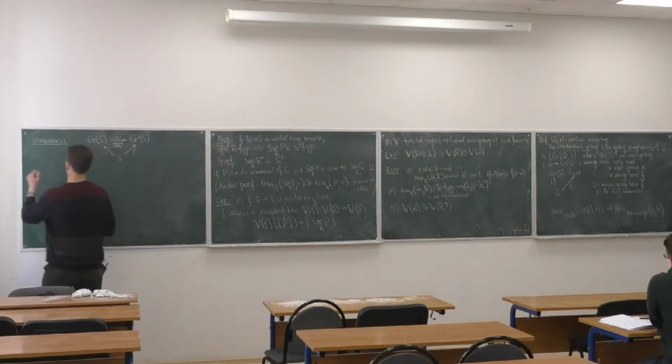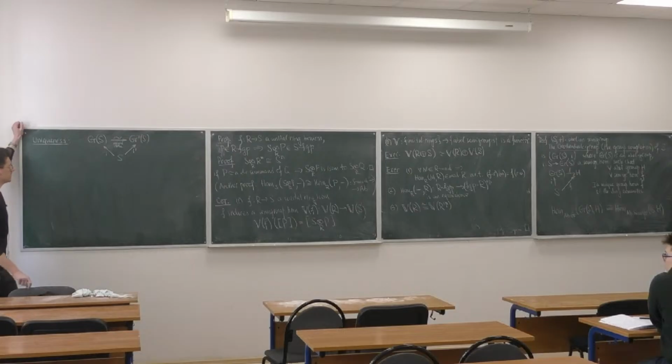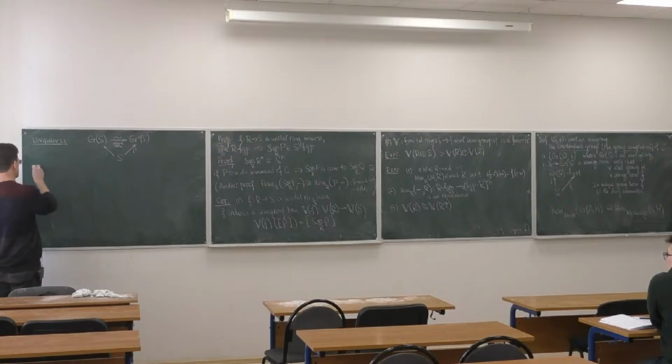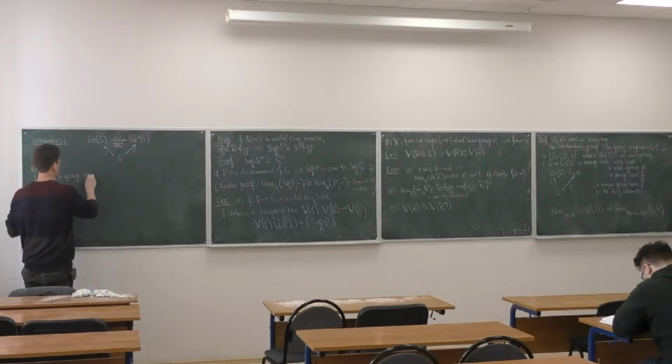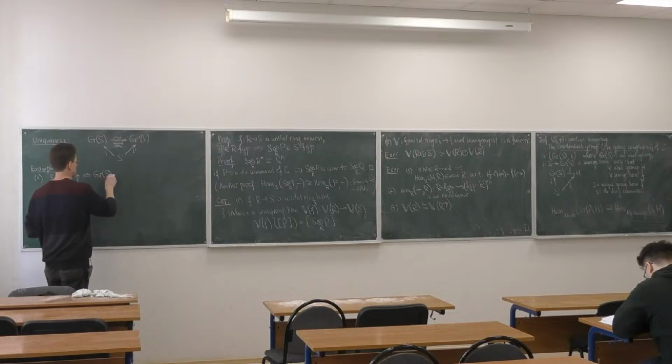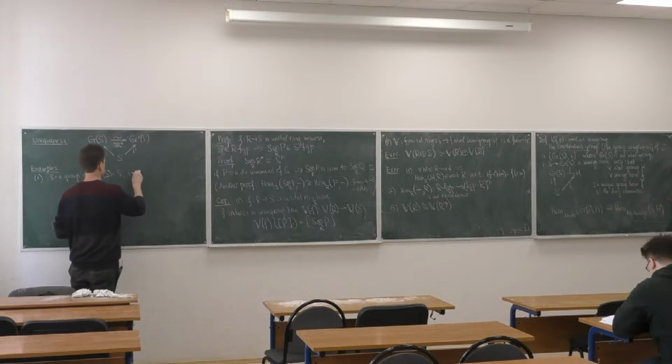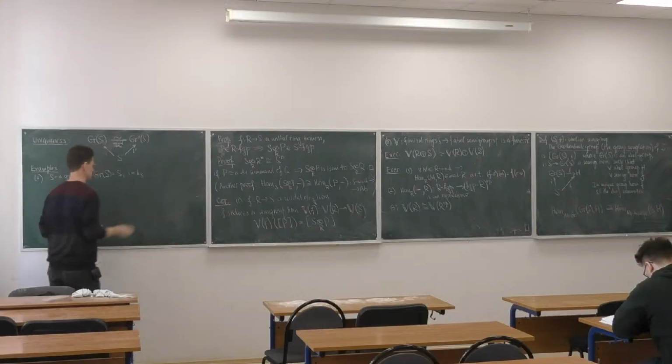How about the existence? Well, we will see shortly that this group always exists. But first of all, let's look at some simple examples. Of course, if S is already a group, then GR of S is just S, and I is the identity map. This is immediate from the definition.